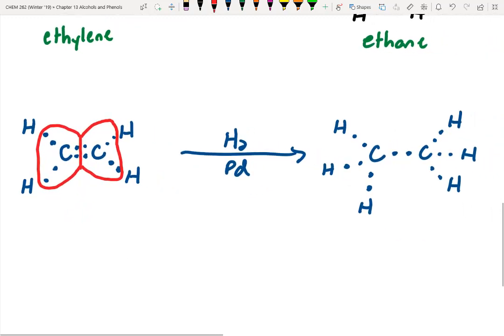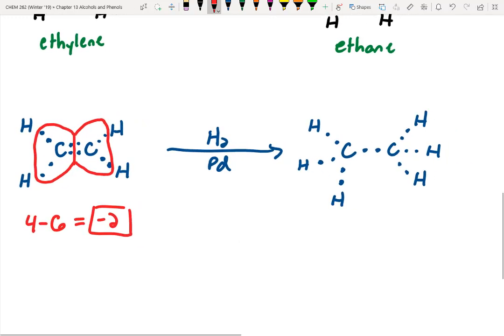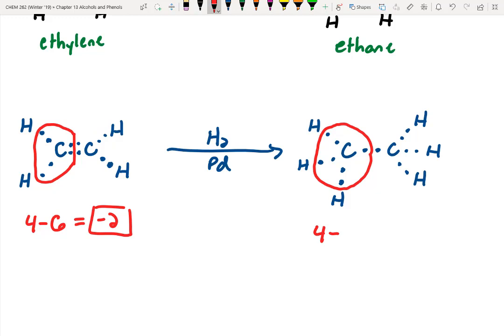And then down here, we know that the valence for carbon is normally 4. We're going to subtract the number of circled electrons, which in this case is going to be 6, which gives us an oxidation state of -2 for each carbon. Not just the entire system being -2. We know each carbon in this example will be -2. Down here, we do something similar. We know that carbon has a valence of 4. However, this time we only have 7 electrons circled, which means we're going to get -3.